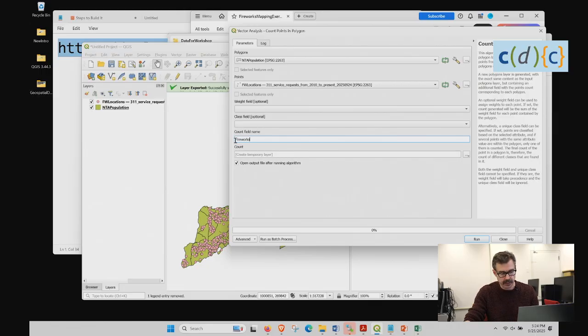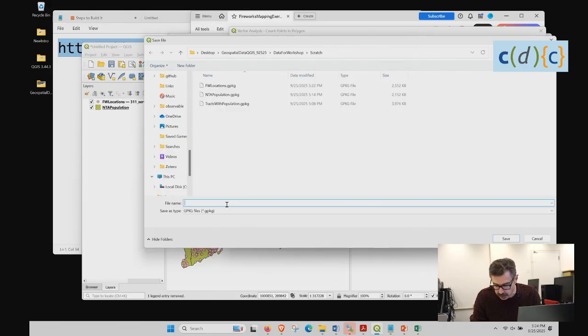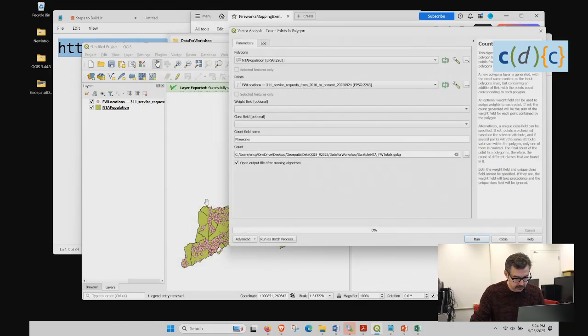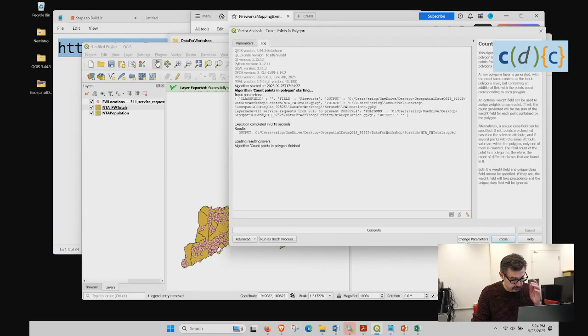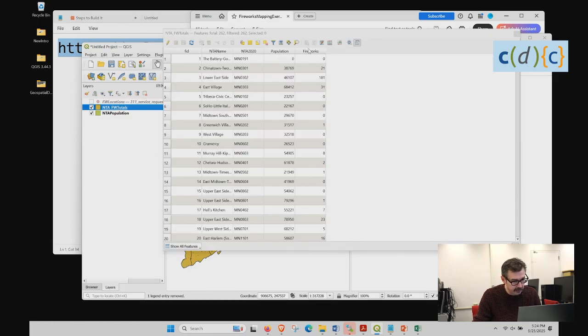And I'll name the output to my Scratch directory as NTA FW totals. Great. So again, the output looks just like the input, but when you look at the attribute table, you can see now it has the total number of fireworks complaints for each NTA.